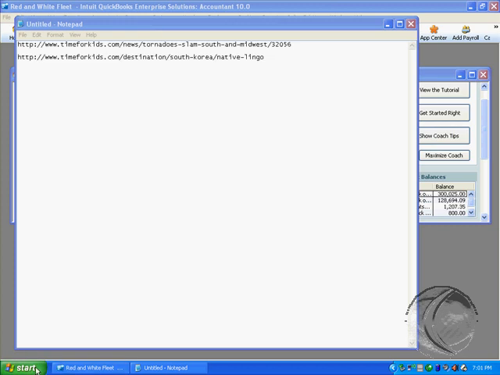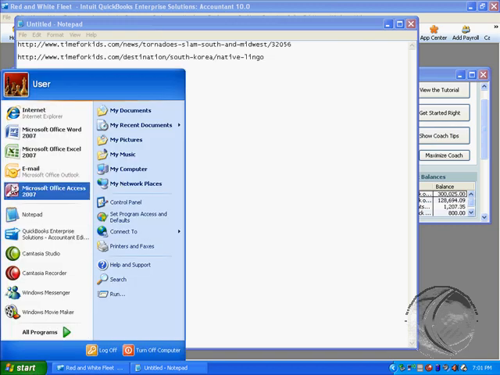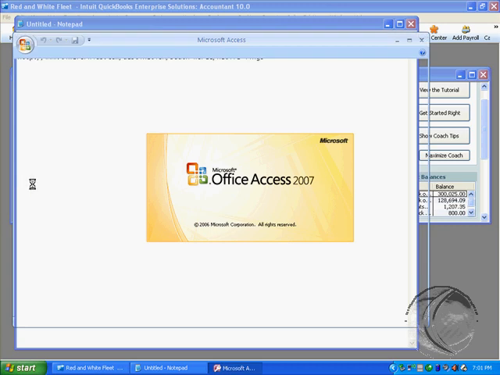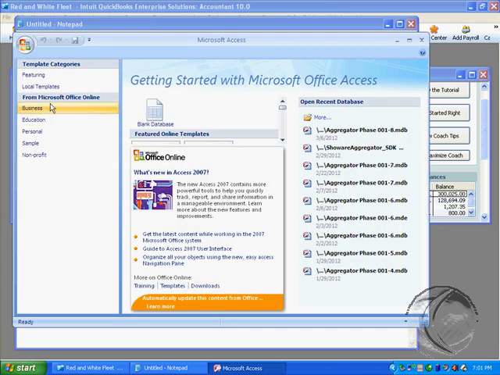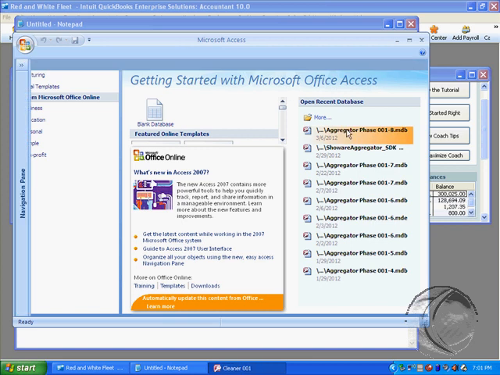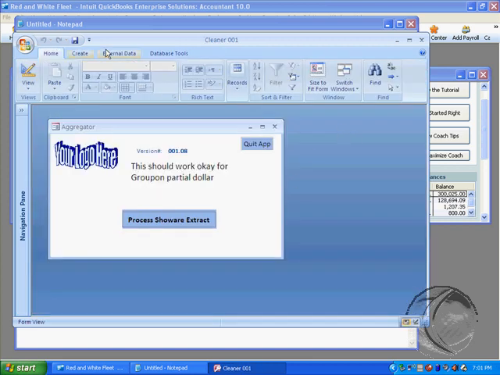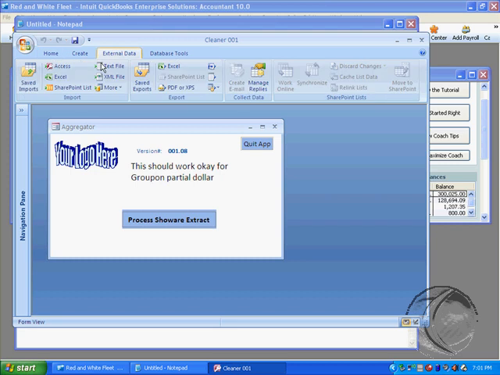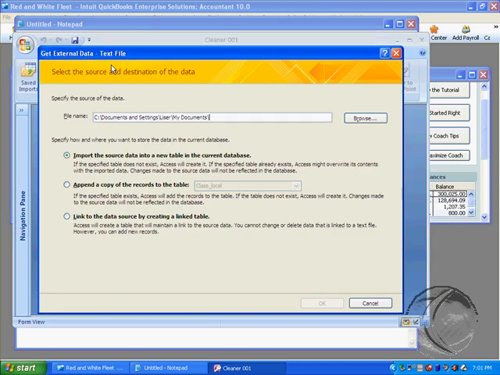Hi, I'm going to demonstrate how to do an import specification of a text file into Access 2007. So I'm going to open up my MDB and I want to go to this external data, and it's a text file, and I'm interested in bringing the file in and giving it specifications as far as field name and format type. So maybe it's a number, maybe it's a text, maybe it's currency.